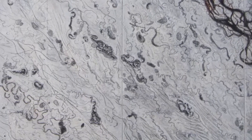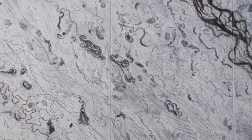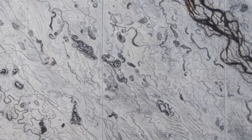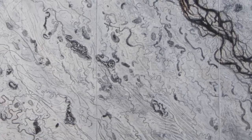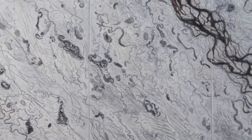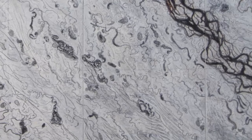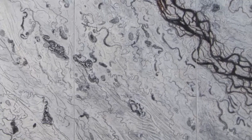So I'm really depicting that. It's saying something about environment. It's saying something about the ecology. When I look at it, I think of the millions, the billions of bugs that live in these marshy areas. All of these squiggles are standing water. So it's got an amazing flyway, birds coming from all over the planet to feed here in the summer, and of course mosquitoes as part of that mix.